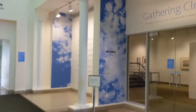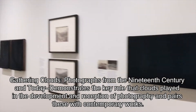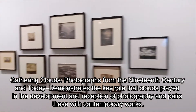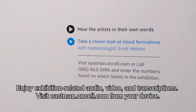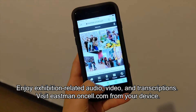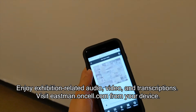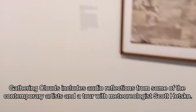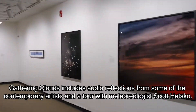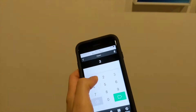Remember to wear a mask. Gathering Clouds demonstrates the key role that clouds played in the development and reception of photography in the 19th century and pairs these works with contemporary pieces. As you explore the galleries, you'll notice that there are a variety of audio and video stops that you can access using your smartphone or tablet. Open your device's browser and head to eastman.oncell.com to access this content. Gathering Clouds includes not only an audio tour with many of the contemporary artists, but a meteorological tour by Scott Hetzkow. You can access these by navigating through the app itself or by selecting the keypad at the bottom and entering the number of the stop you want to listen to.